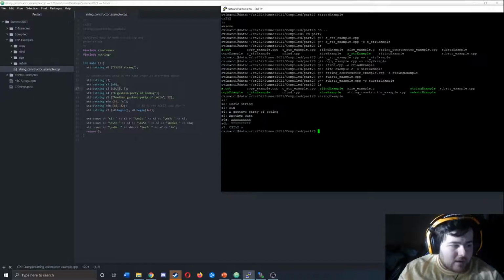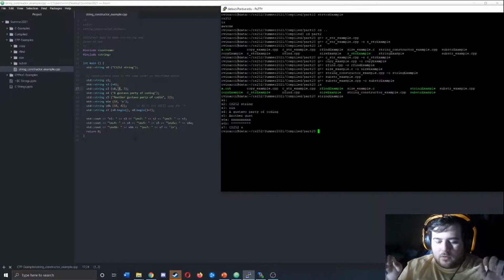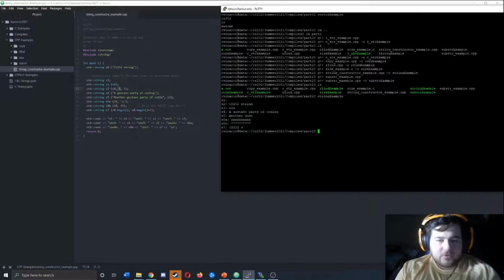So there are a lot of different ways to create a C++ string compared to a C string, where you just set quotation marks around your string, or you set each character individually. For this, there are a lot of different ways to set your characters.